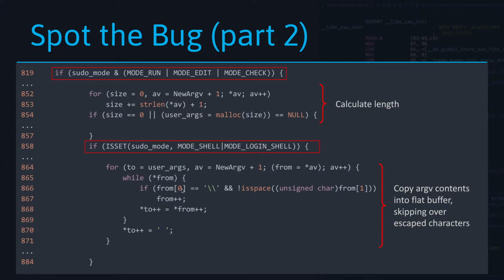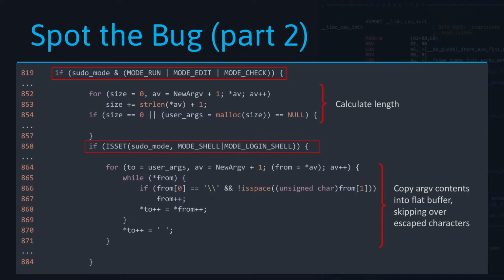And in this line, we're looking to see if any of these characters is a backslash, because we know that if it is, it's escaping the next character. And so we check to see if that backslash is escaping some character other than a space. And if it is, we know that whatever that character is, it's going to be special. It's going to be some sort of command character, some sort of command byte that's going to indicate a new line or a tab or something of that nature. And so we're just going to jump right over that.